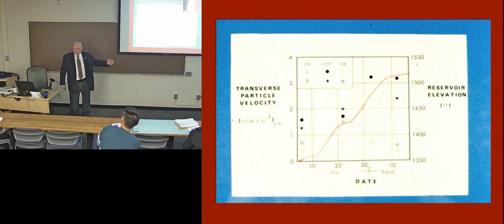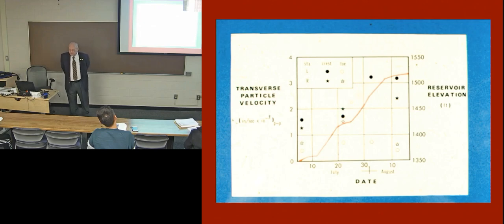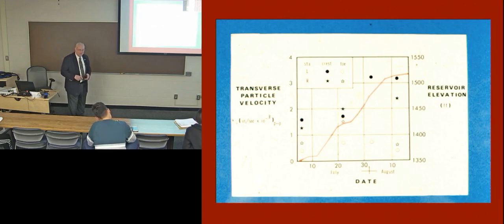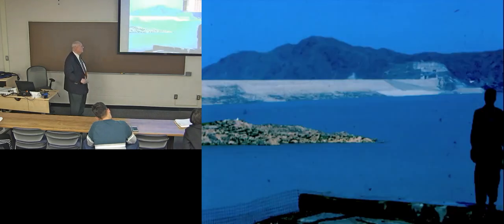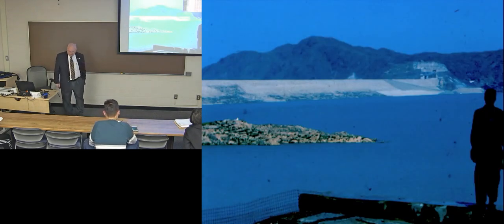We could get the frequency of the dam shaking from our geophones. We got the amplitudes, and we were able to demonstrate a magnification of 4. The crest of the dam moved 4 times as much as the toe. And of course, that's with relatively small excitation, not an earthquake. This was with just an artificial excitation. But it did confirm the calculation method, the method of characteristics, and helped to generate confidence in what had been calculated.